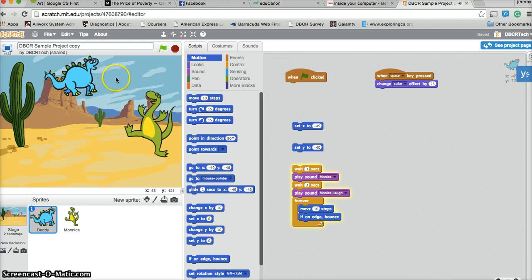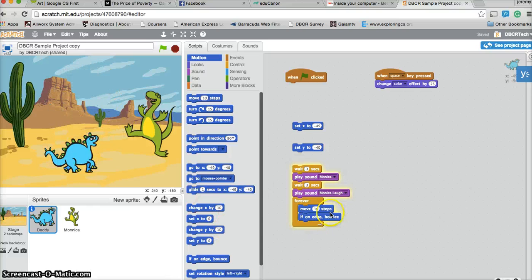So you can see it now, bouncing, going up and down, up and down. The reason it's doing that is it's moving 10 steps, hitting the edge, turning from positive 10 to negative 10, and bouncing down. Then when it gets to the bottom, it changes from negative 10 to positive 10 and moves up. This allows it to keep going in a loop, right? If I took this edge block out, he disappears. You don't see him anymore. Technically he's going to move 10 steps, but only until there are no more steps to do. By adding this in, I create a perpetual loop.